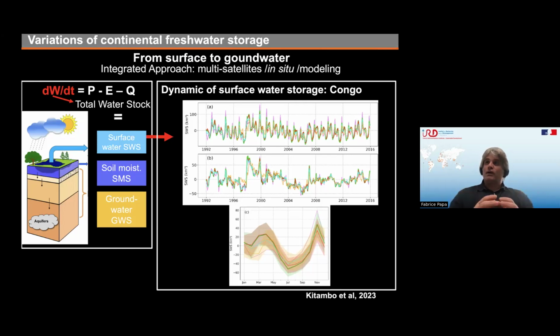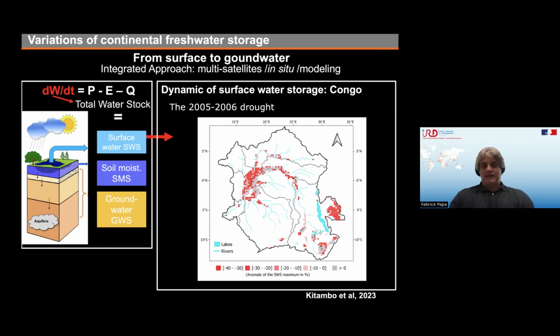And what we see is that the Congo River Basin, at this scale, has an annual variation of surface water storage that can reach 120, 130 cubic kilometers, and that the variability is very high over the years. So here from 1992 to 2016, you can see that surface water storage responds very well to such climate variability, large scale phenomena. I didn't go too much into detail here, but the Congo experienced, in the 90s to 2000, a very large scale drought that we could map here in terms of the deficit in surface water storage.